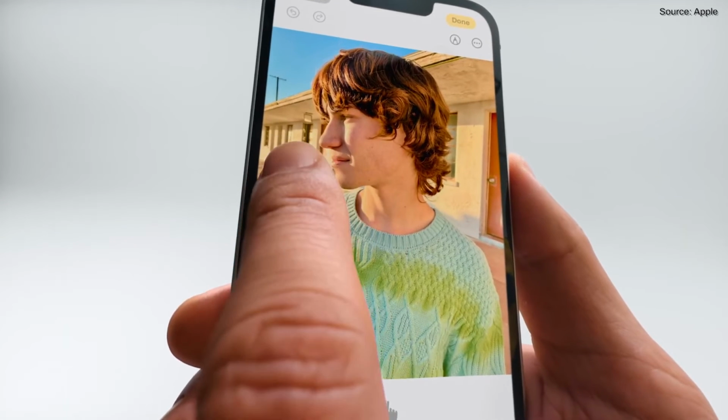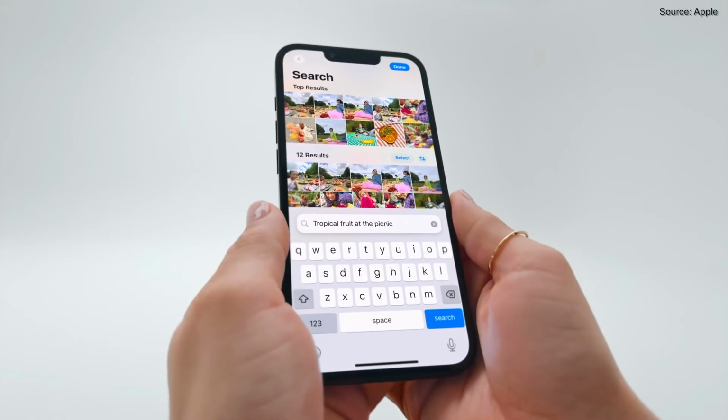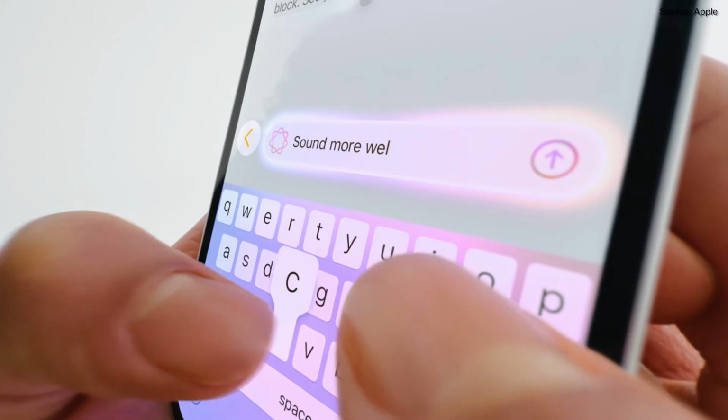All that said, the biggest under-the-hood feature of Apple's new phone is its Apple Intelligence compatibility. Previously, the company's AI feature suite was reserved for the very best iPhones. Think the iPhone 15 Pro, the iPhone 16, and the iPhone 16 Pro. But now, software tools like cleanup, notification summaries, and the redesigned Siri are much more accessible, given the iPhone 16e's less-than-flagship price.